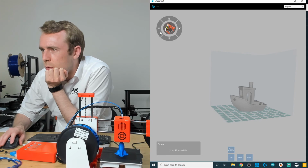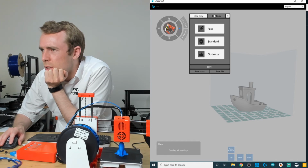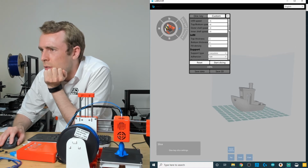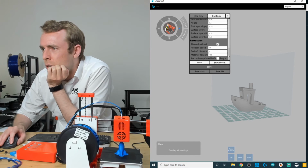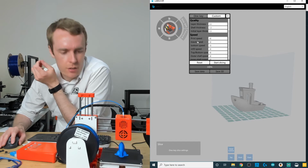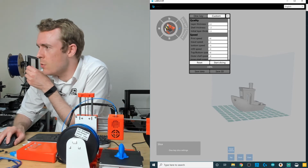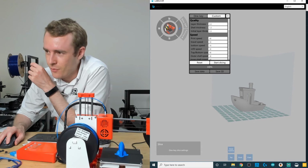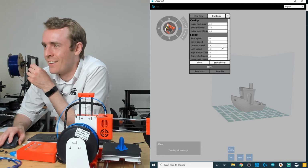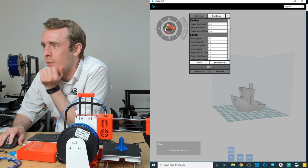Open, load STL model file, save. One key, custom. Fast, standard, oh, this is a really odd interface. How much does this look like Kira? A lot. And I can barely read it, it's so dark. Oh, oh, we've got a print. Okay, it goes to the back when it's finished, that's weird, but okay, let's keep looking at this for a bit.